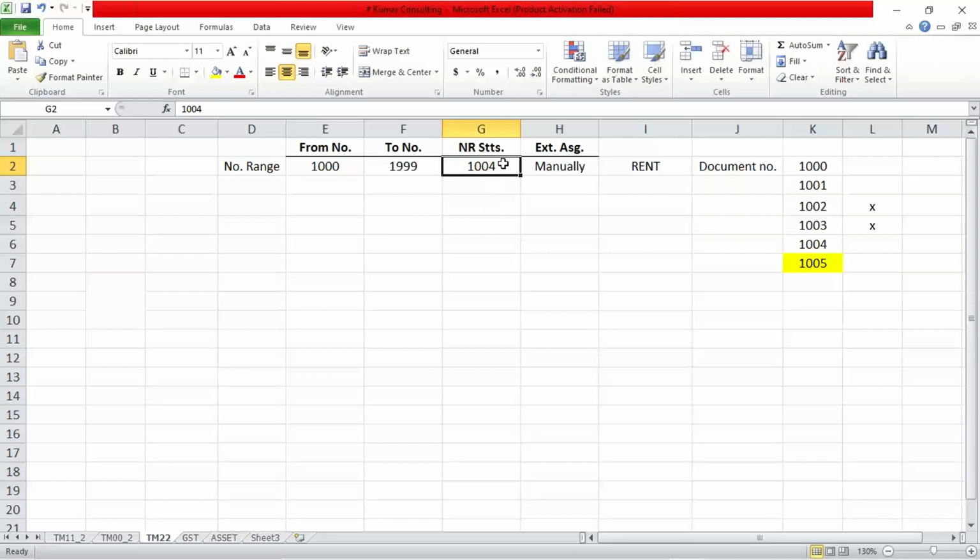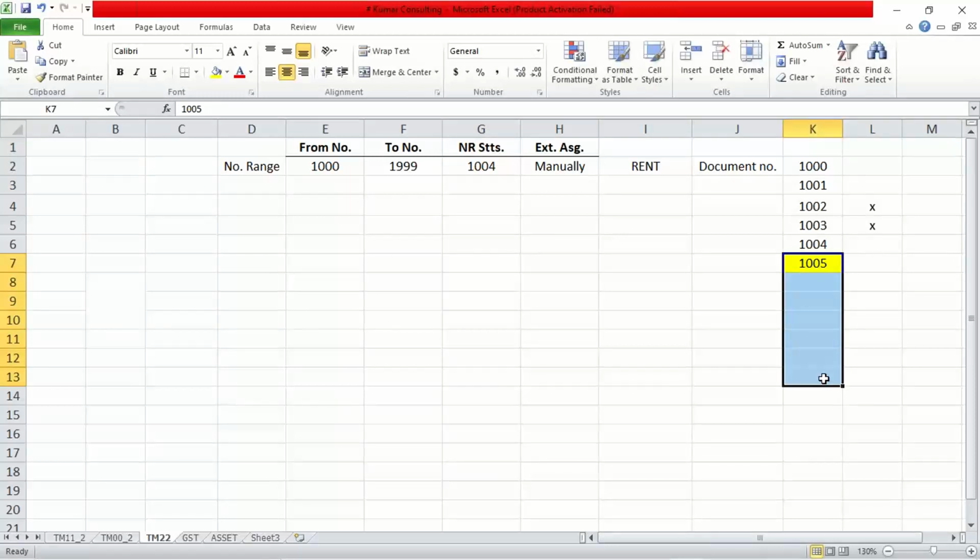If you click on reset, then you can reduce the value. You can make it 1001 here once again. And once you made 1001, then 2 and 3 will be used, right? And then finally 4 is already used. So finally, once again, you can reset the value and make it 1004, and from this onwards we can post.